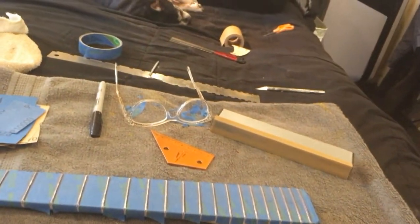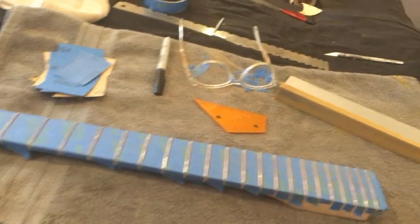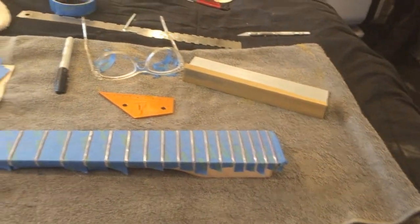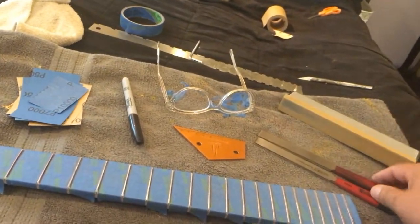Alright, got a perfect level on all the frets. I went through with my rocker arm, and they are all a little flat and level to each other. Now I'll remark it, and then I've got my two crowning files, and then I'll put a nice crown on the frets, and we'll see in a little bit.